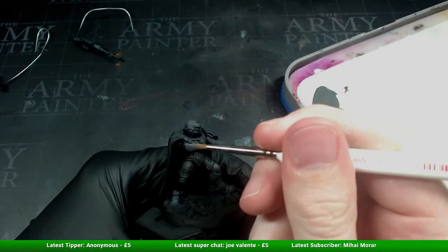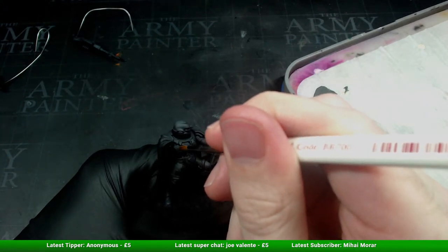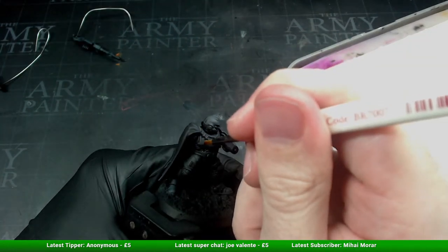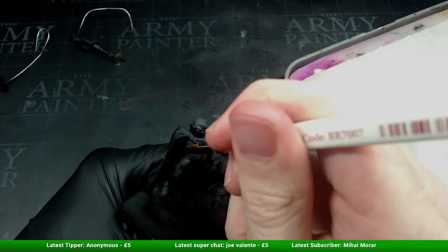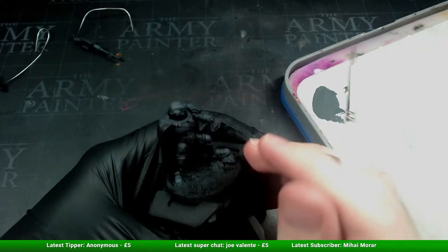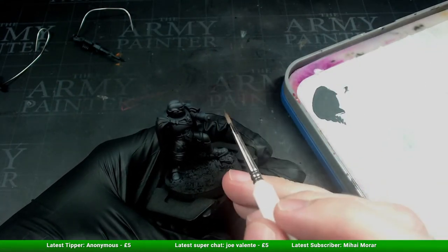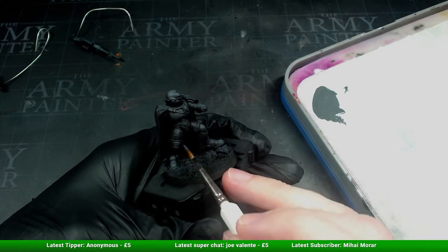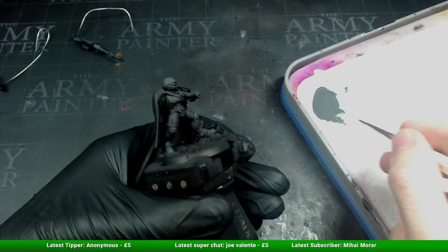So I've just got a little bit on the brush there. I'm just going to use this to bring out some of these edges. Really, really subtle highlights to start off with at least. So just to double check, this model has red trims on the shoulder pads, and it also has red knee pads. So basically everywhere apart from those areas.